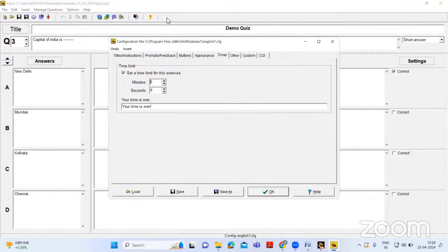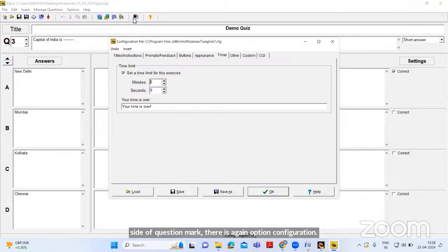Ma'am, see, in the menu bar, there is an option, question mark. On the left-hand side of the question mark, there is again the option Configuration. All of you got the option Configuration?